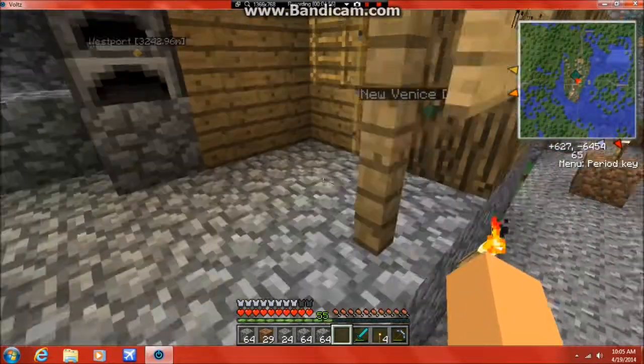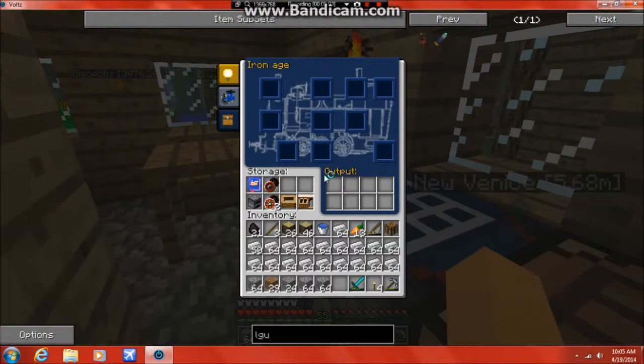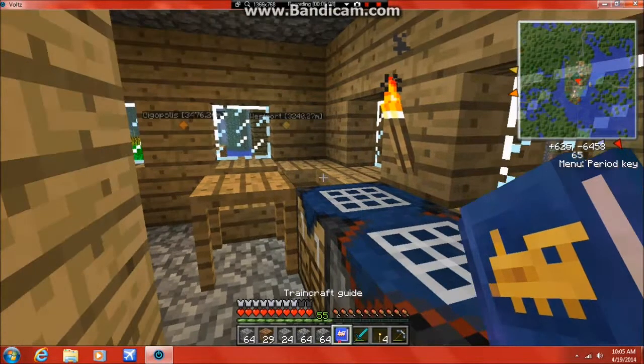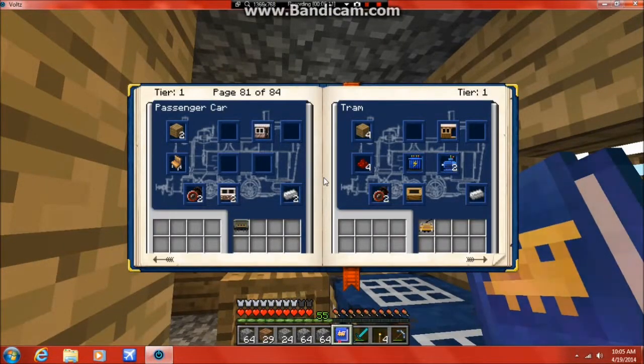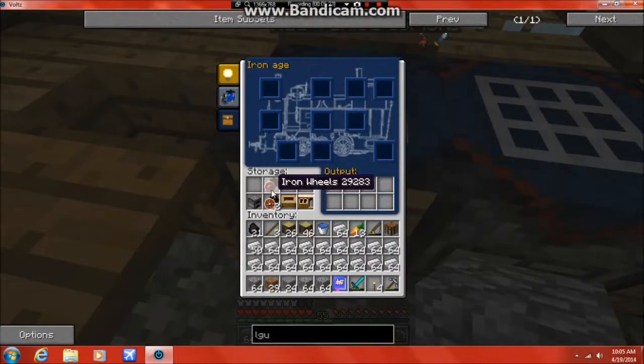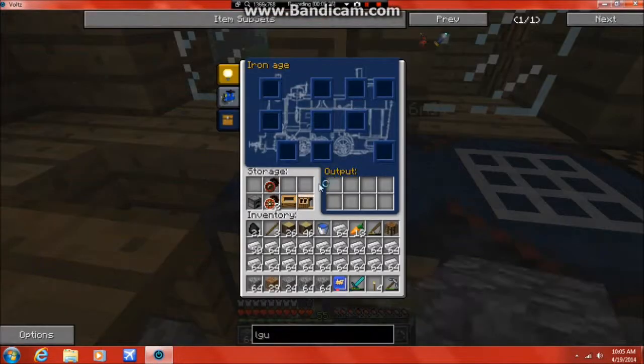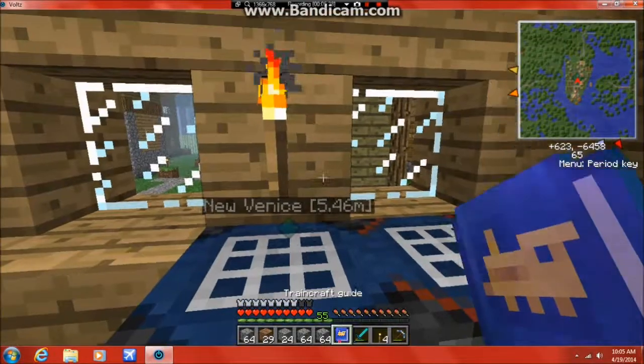So I'm going to go in here, and if nightfall isn't going to happen, I'm going to research the next step in our railroad, the tram. Now, this is different than the rest of the machines, in that it runs on electricity. So I need two iron wheels, so I don't have what I need right now. But I do have a wooden cab and a wooden frame.